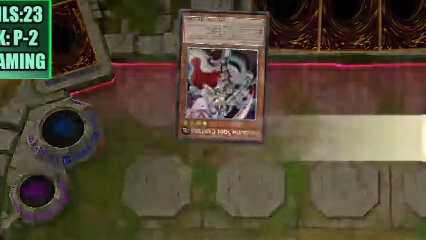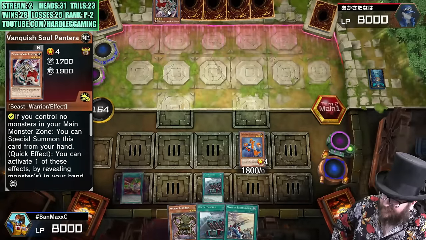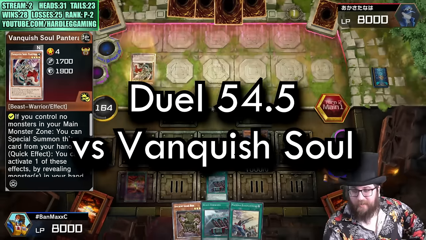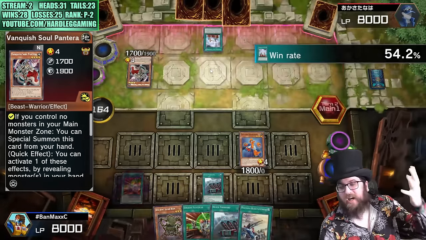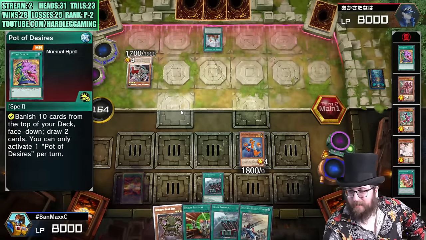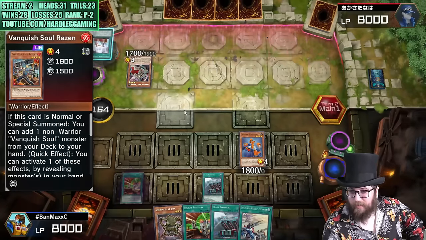Yeah, I guess I should have used Max C earlier. Excuse me? You what now? I thought I was facing Kashtira. Here I am being vanquished, for my entire soul, even. Yeah, they can't make the link because they activated Theosis that locks them into just Ixy monsters for this turn.